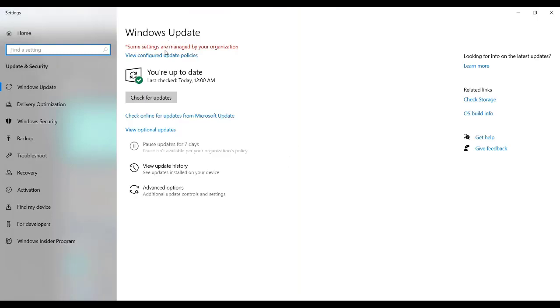So if you look on my screen, it'll tell you that some of my settings are managed by my organization. A lot of my setup is managed by my IT. I actually can't check for updates. My IT does that and pushes them down to me because I'm in a domain. You might be in a similar situation, in which case you can always get hold of your IT and ask, guys, are there Windows updates? It should tell you that you're up to date.